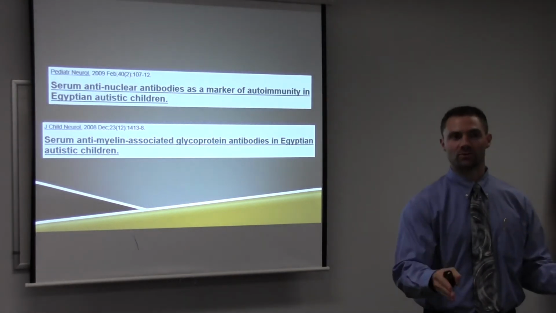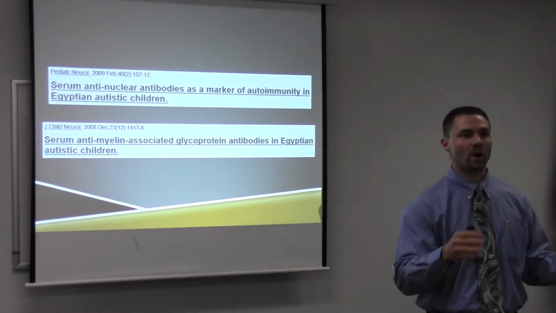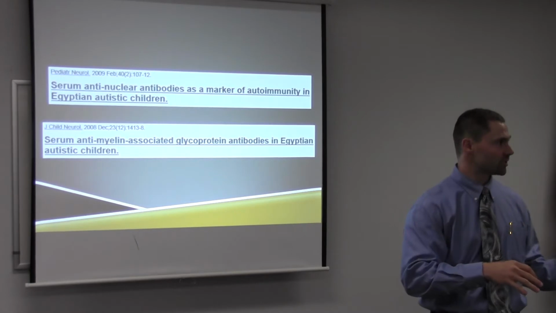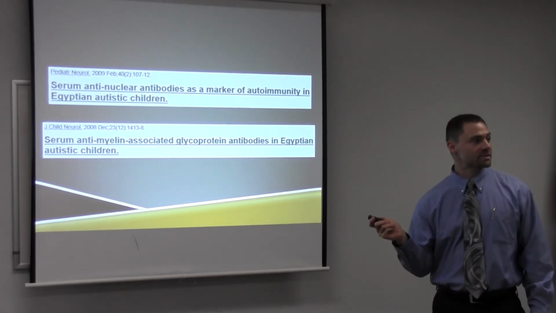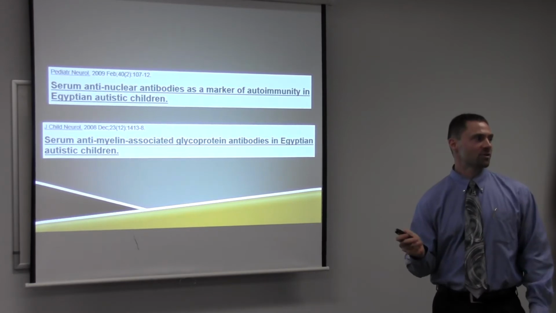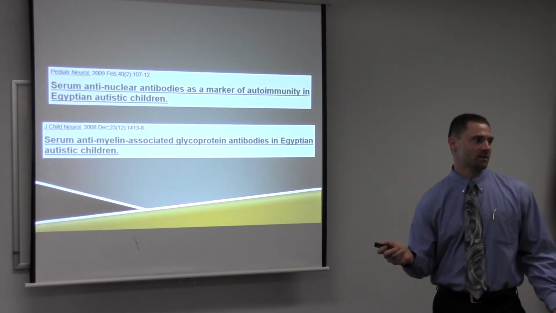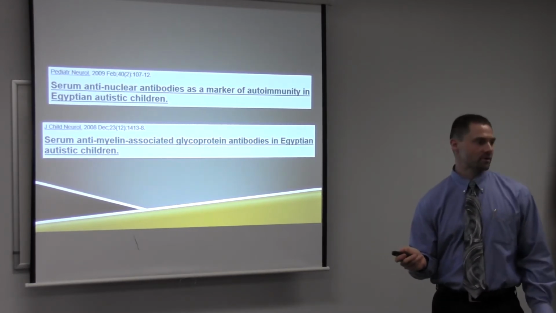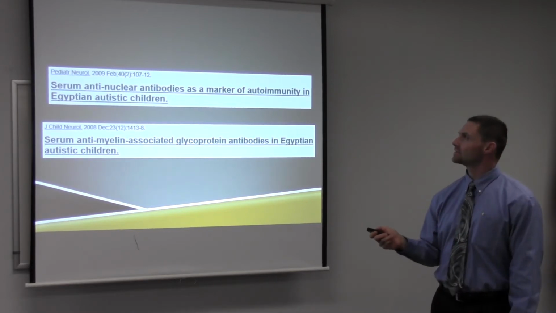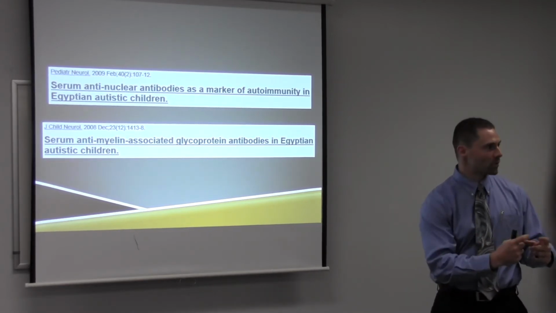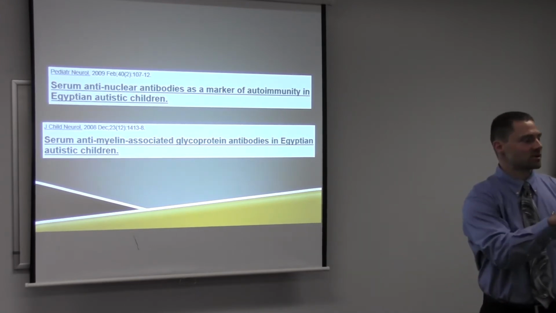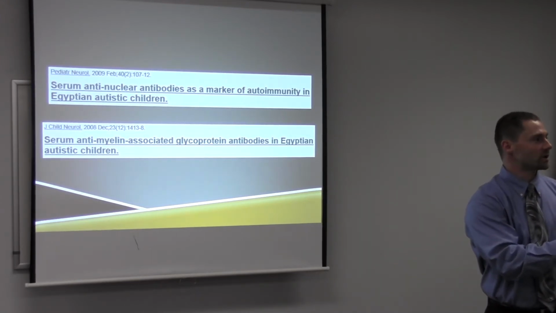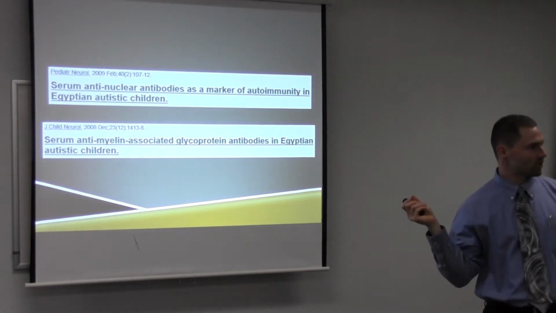And I'll explain to you as we go forward why that is and why it's different from person to person. Because think about it, if you had to go chase down every single one of these antibodies, there's tons of these that can be in the body. It's almost a futile effort. But look at this, the nucleus, so the very core of the cell, and the myelin, so the insulative coating around the nerves. That's what we're talking about here.